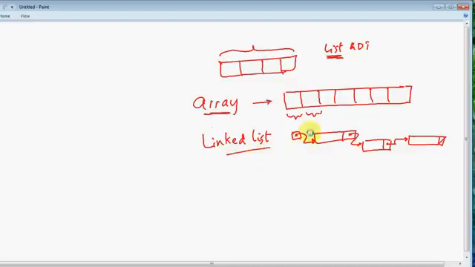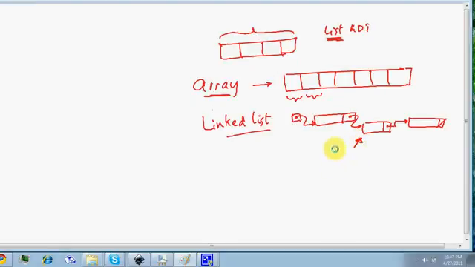It's a data structure. It's a way of storing a list. So it satisfies the definition of a data structure, and there are operations defined on it. For example, how to insert an element in the middle of a list, somewhere here. If you want to store it, how do you do that? How to traverse through the list, how to sort this list, and so on.